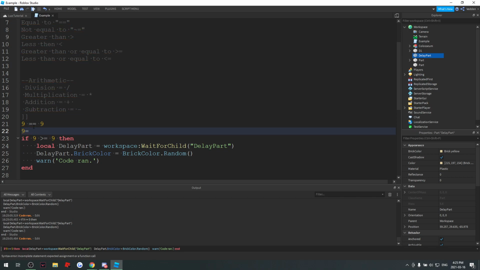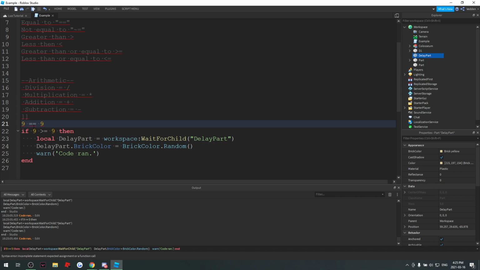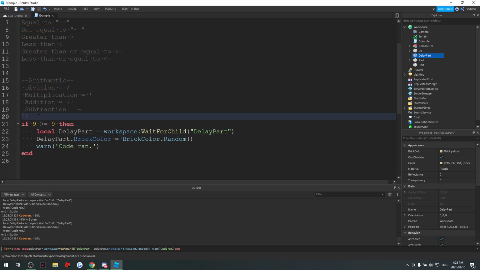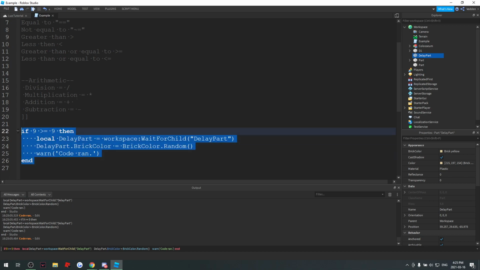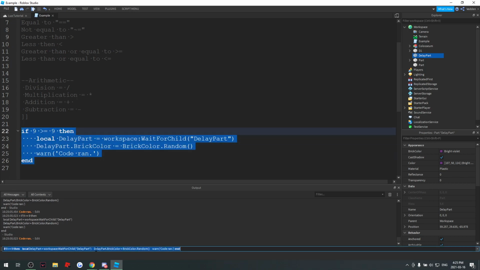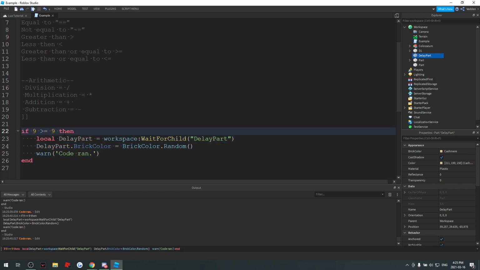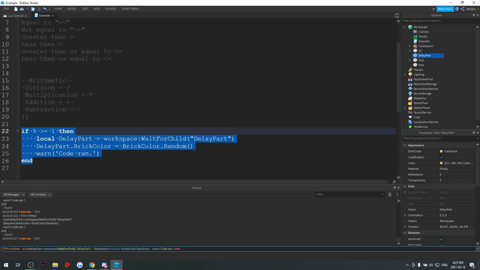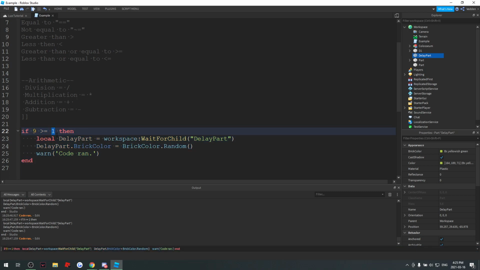Actually, hold on a minute. No, that's not right. Yeah, you can just think about it like that. I don't even need to explain that. Actually, just forget what I just said. But 9 is greater than or equal to 9, so that's going to work. It's going to work out in our favor. We could still do 9 is greater than or equal to 1. And it's still going to work every single time because 9 is still greater than 1, but it's not equal to 1. But here in this case, 9 is not greater than 9, but it's still equal to 9.